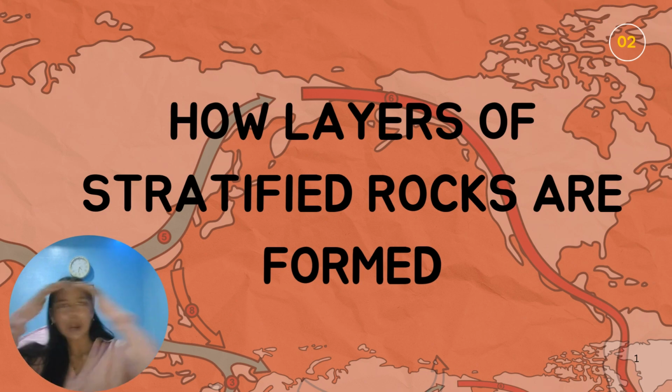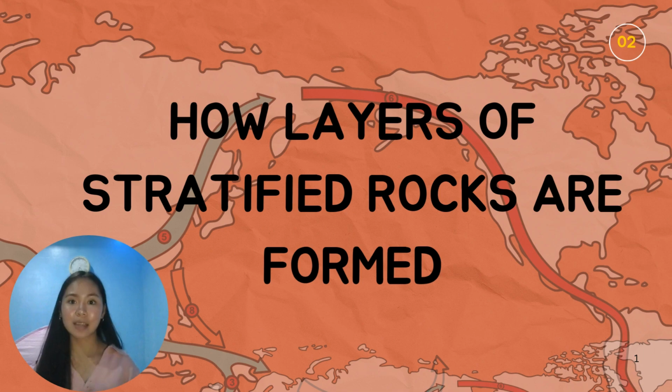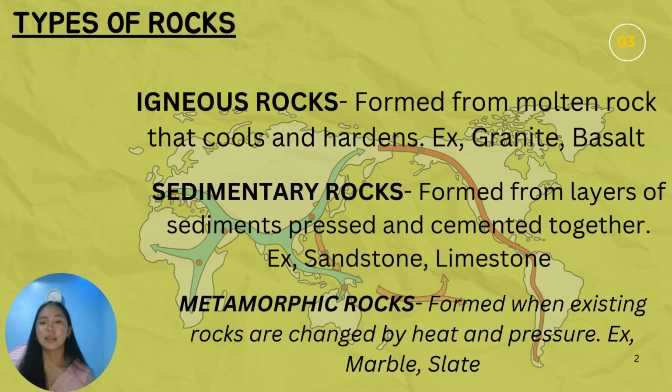When we look around, we see rocks everywhere, right? In backyards, rivers, mountains, or even in construction sites. Some rocks are large, like boulders, while others are tiny, like sand and gravel. But have you ever wondered where they come from? Rocks don't just appear. They are created in different ways by forces of nature.